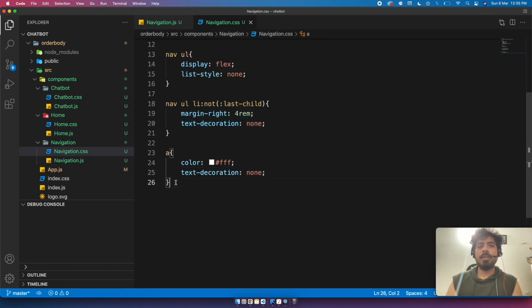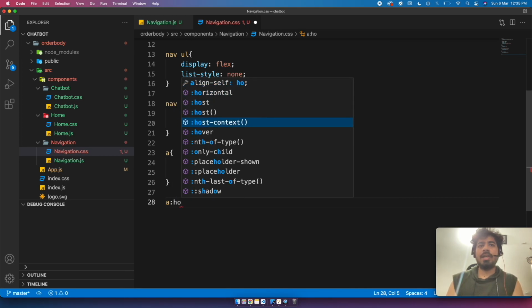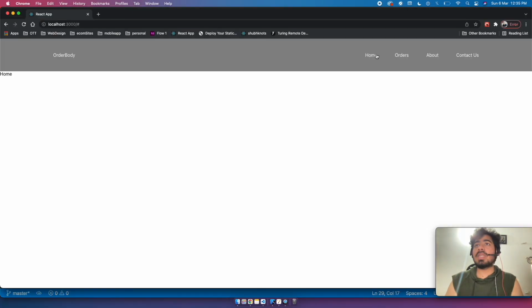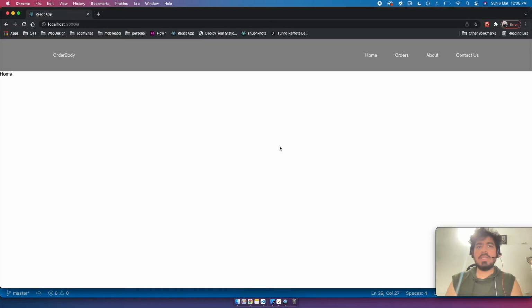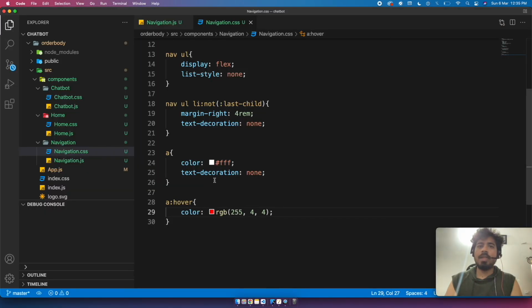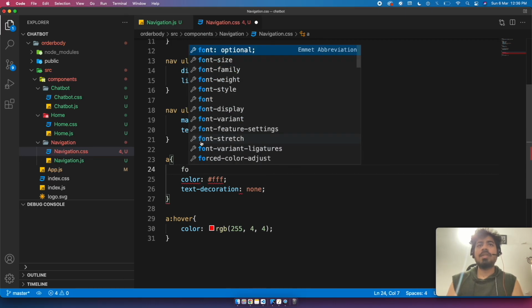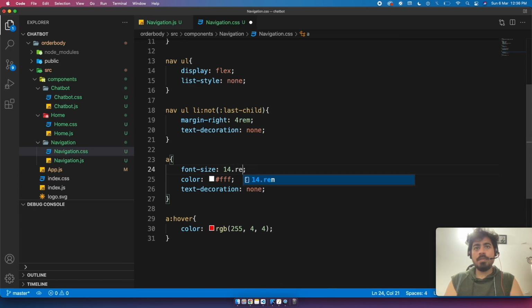Navigation is ready, so now what we need to do, maybe if you want to call some other properties on hover or something, you can definitely go and provide that thing. What you need to do is that you want to change the color to something else। gray में कौन सा color दिखेगा, maybe you can say कि you go for the red one। अगर मैं hover करता हूँ तो you can see that we are getting this। ठीक है, और A का font size भी maybe we can provide some font size to this। What we're going to call it as 1.4 REM। How about that?